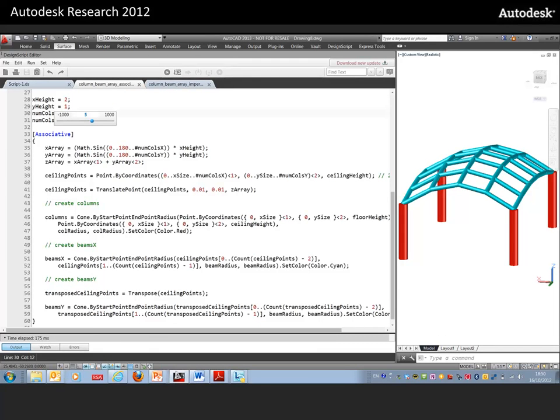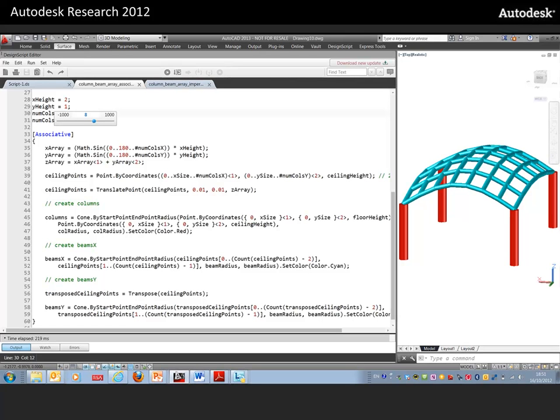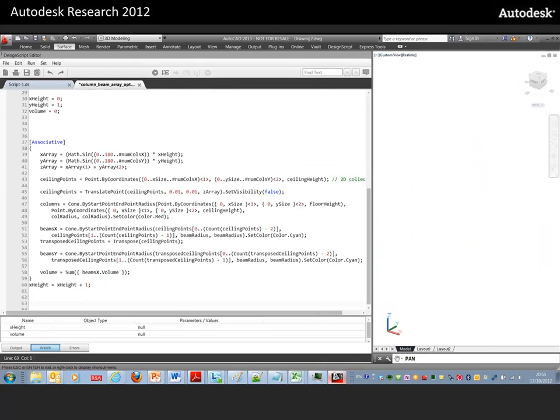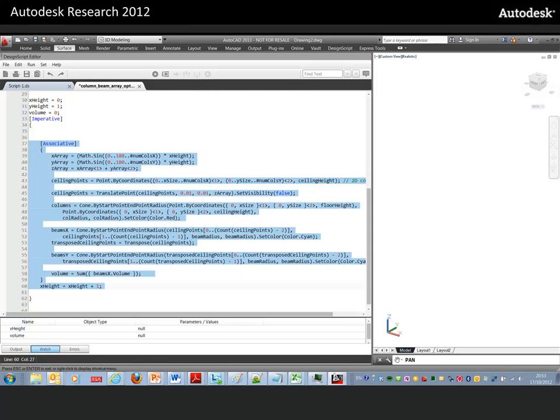Now we're looking at how we can combine scripting and interaction. One way we can do that is to put down sliders. You can click on a literal value, up comes a slider, and then we can play with that, go to another variable. Rather than putting programming in the model, we're putting interaction into the program. And so now, having built that, we've got this very compact associative code.